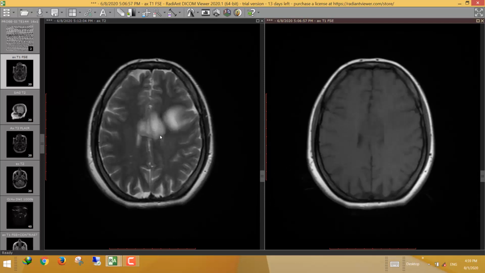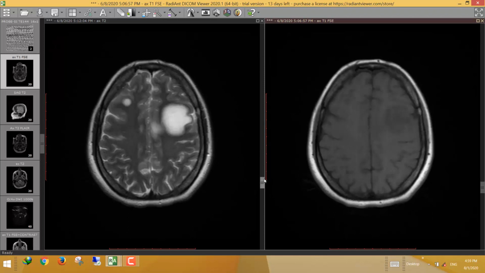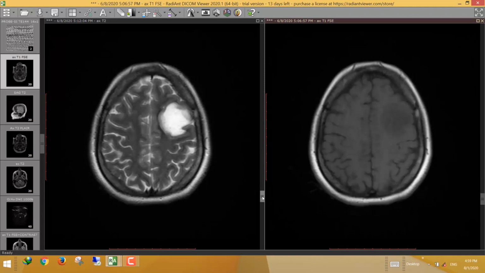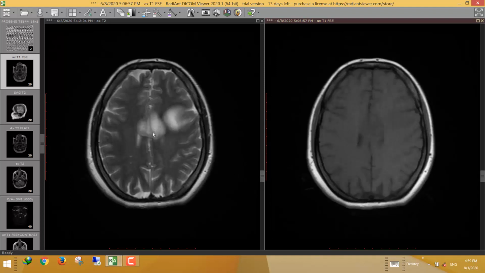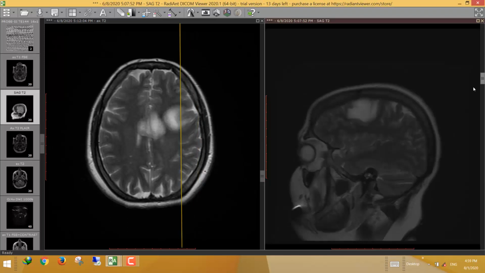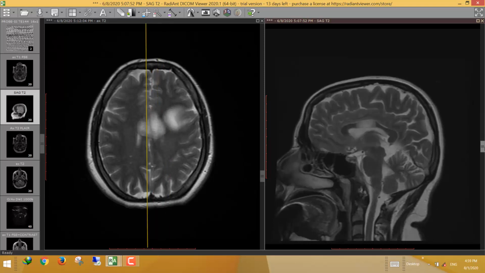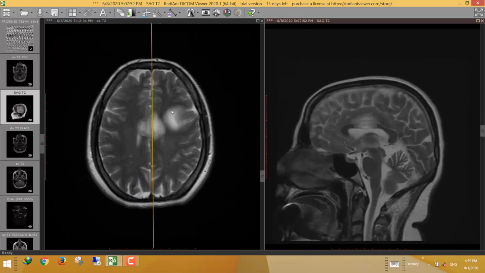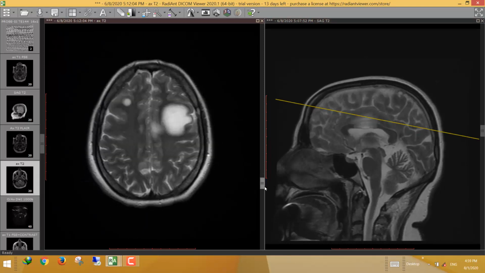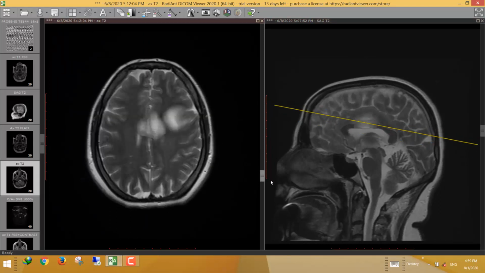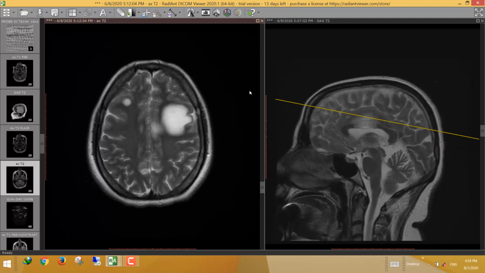We can see that there are similar other smaller lesions, one in the right frontal region and the other in the body of the corpus callosum, crossing the body of the corpus callosum. It can be seen in the sagittal image here. This is the lesion that is occupying and crossing the body of the corpus callosum. So we can summarize the differential diagnosis of such lesions by the affection of the corpus callosum.